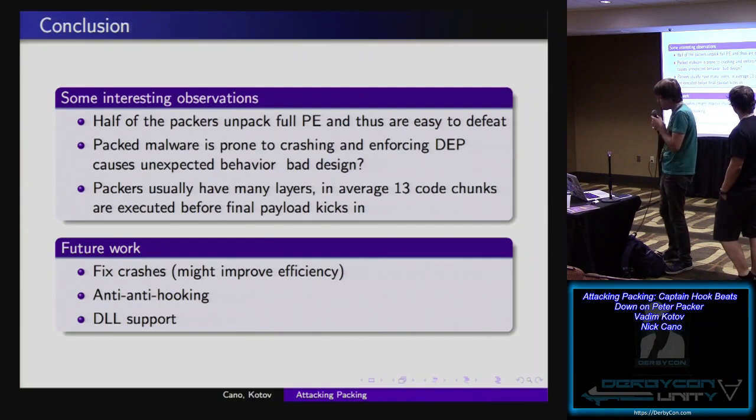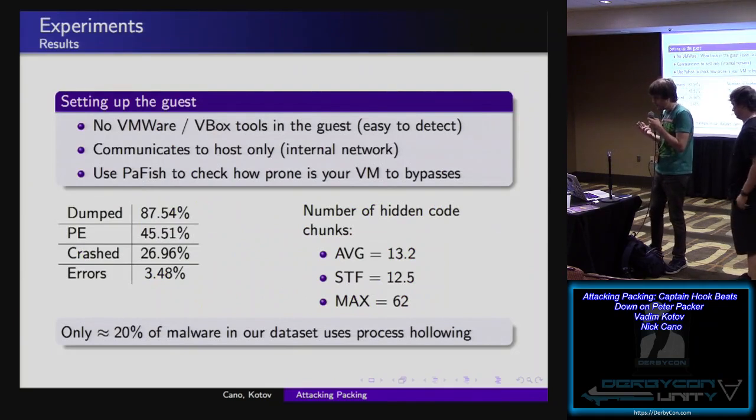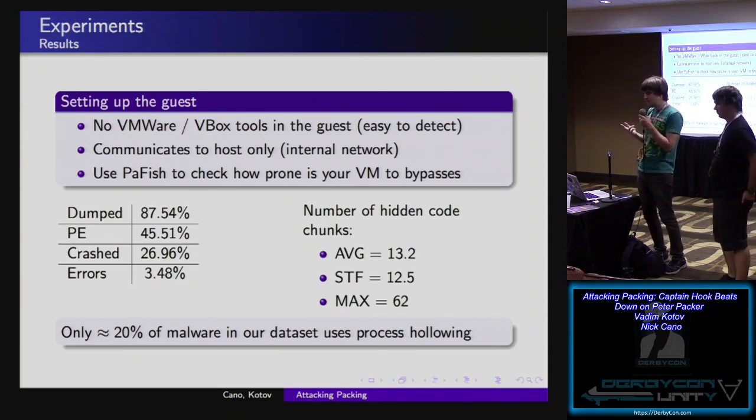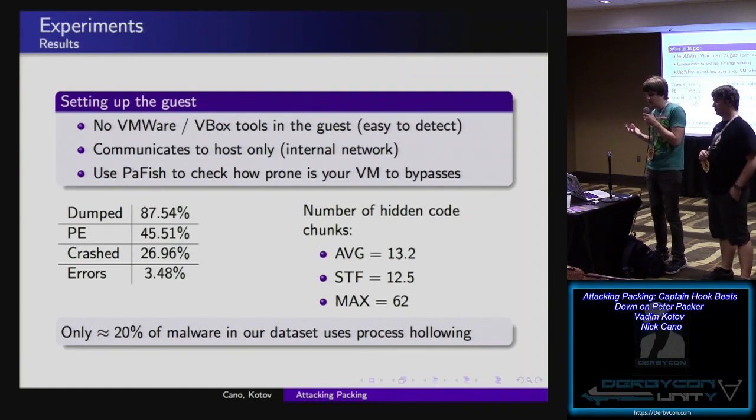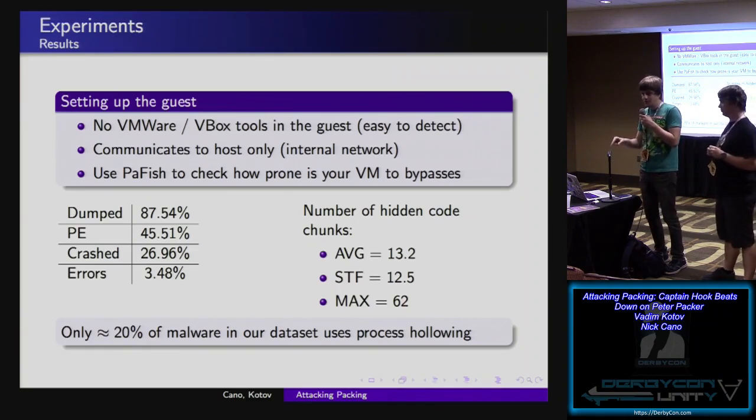So let's for a second go back to the results. As you can see, 87% dumped is a good result. It doesn't mean that our tool is brilliant. Well, it's quite good, but the high success rate is mostly because packers are lame. Malware writers don't really bother writing advanced packers. The only reason they do is to bypass various signature checks. And an AV on the host cannot afford to run the malware sample and let it fully execute and dump it.